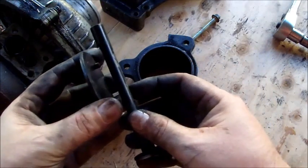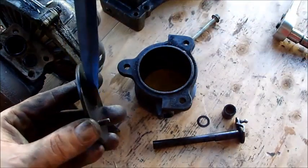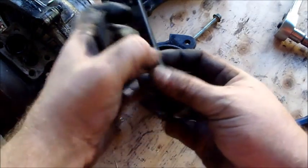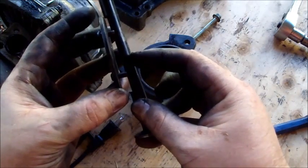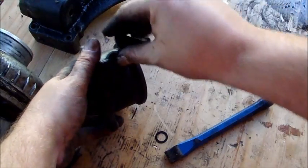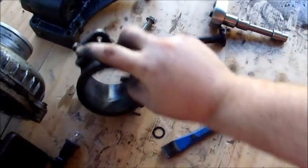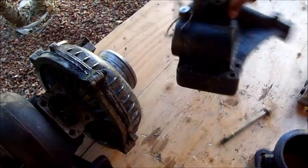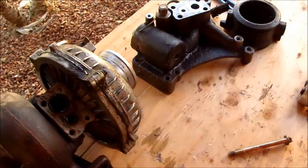When I snapped the end off, it wasn't all the way out — only out about that far. So I took this bigger chisel and put it in along the wedge. It was together like that, I put the chisel in and separated it right from the middle. I stuck the chisel in there and popped them apart, and this piece is just floating in there — pulls right out the top. Once that's out, you can freeze plug it. I'm going to take this part to the machine shop and have them press a three-quarter inch freeze plug in there, and tap and put a quarter inch pipe bolt in there. That'll complete the modification for the turbocharger and the EBV delete.